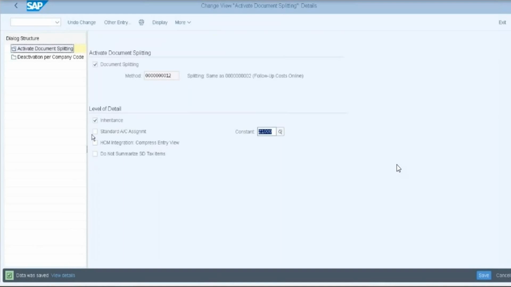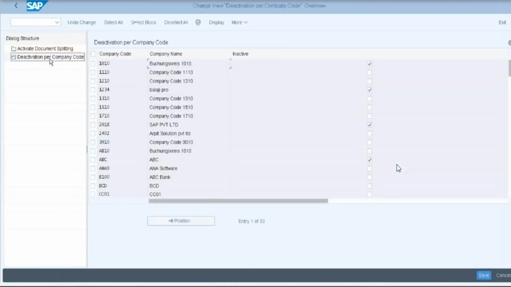Now let us double click on deactivation for company code. So here we see the company code 2018.